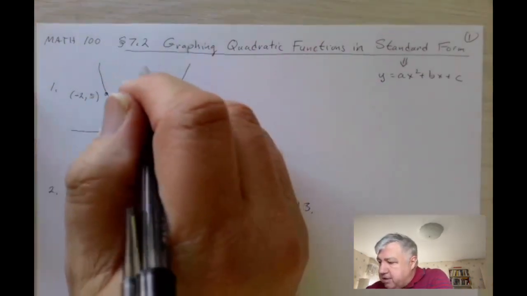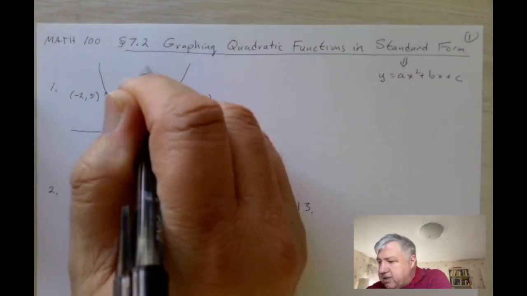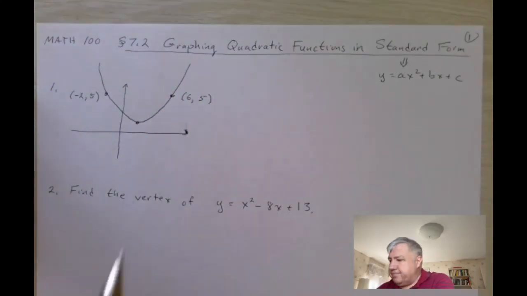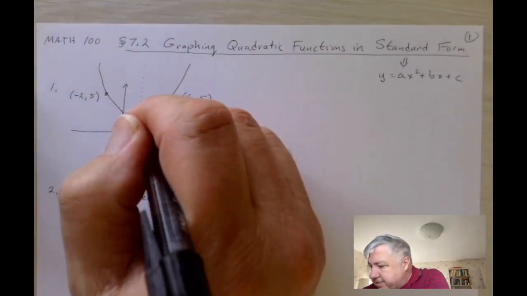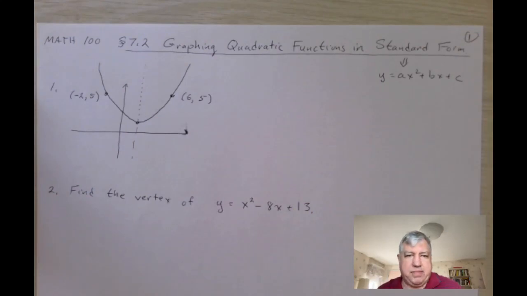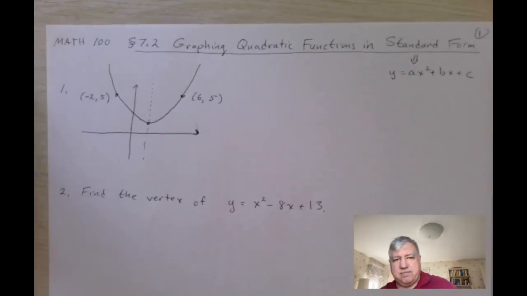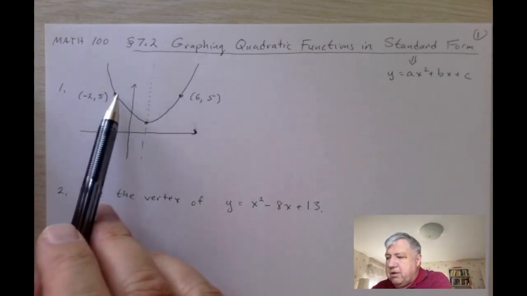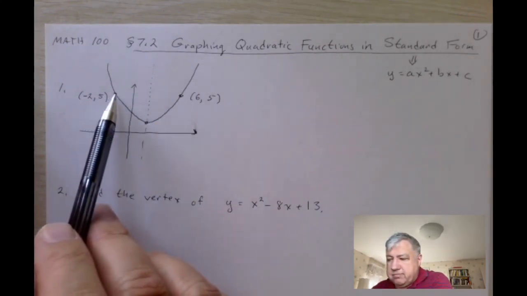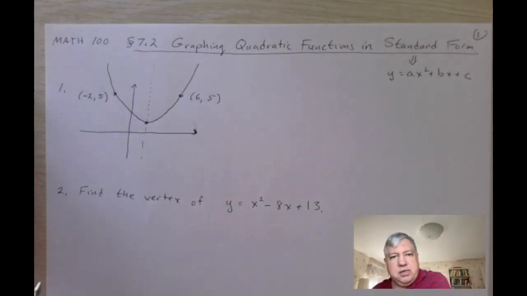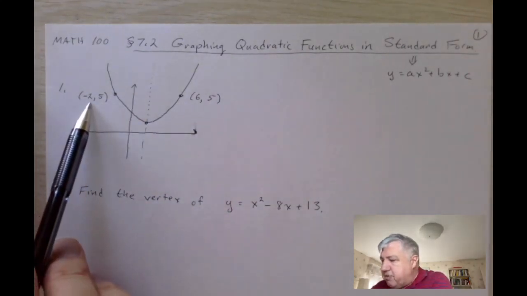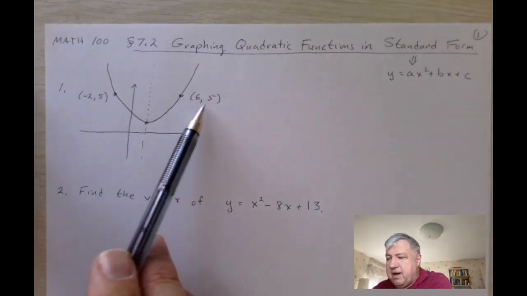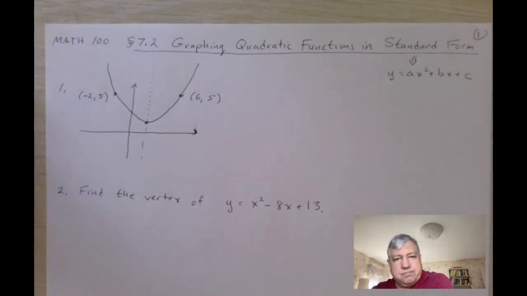You can imagine an imaginary vertical line here, and the graph is symmetric to that line. We call that the axis of symmetry, and it goes through the vertex. So we can use this symmetry to at least find the x-coordinate of this point. All we need is 2 points on the curve that have the same y-coordinate, because then they're directly opposite each other. In this case, we have the points (-2, 5) and (6, 5). They are on this parabola.